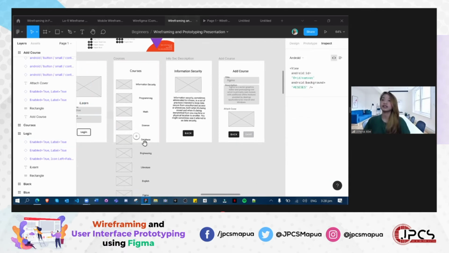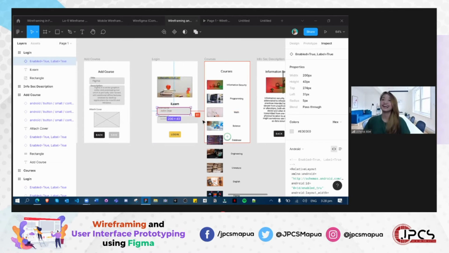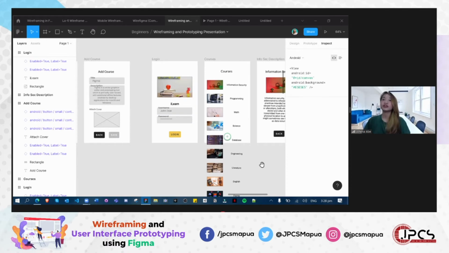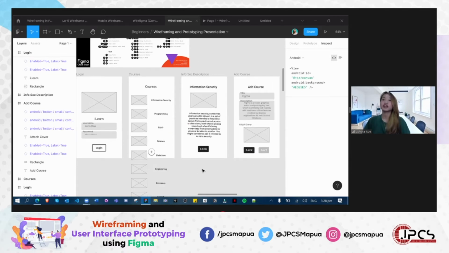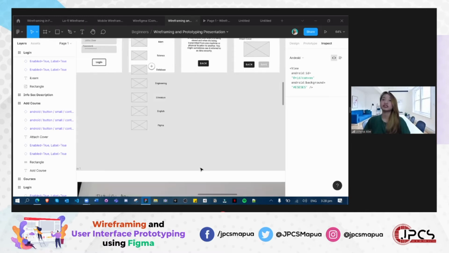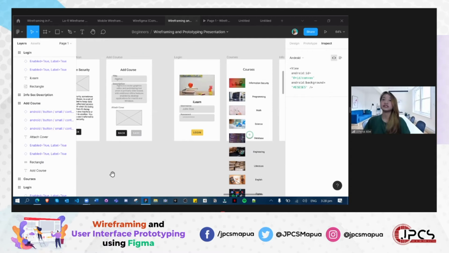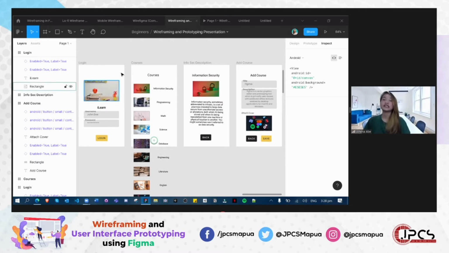Ayan. Hindi ko alam kung bakit siya nagganyan. Baka nagalaw ko. Okay. And so ito yung low fidelity. It's the grayscale one. Or again, you can do it on drawing, pen and paper. And this is an example of a high fidelity. In this case, dito siya, it's a simple layout that I did. Dito na natin i-integrate yung mga icons, colors, text, and yan.